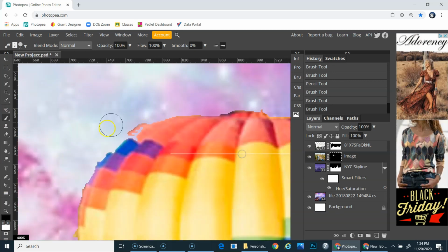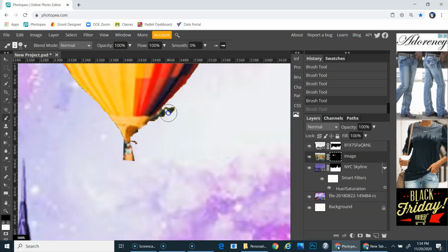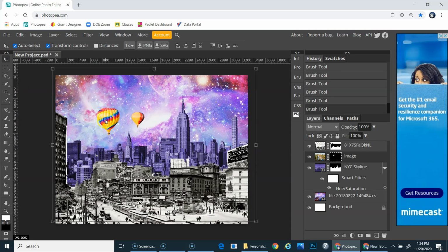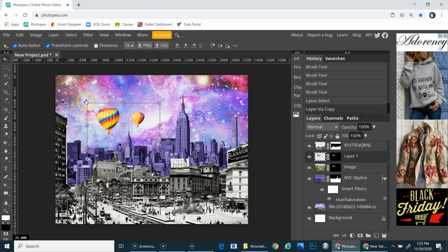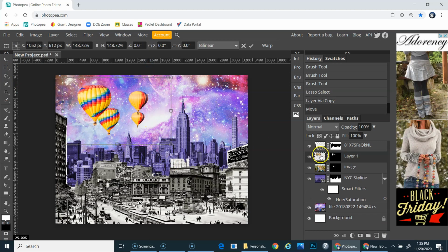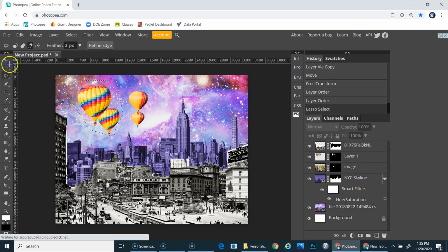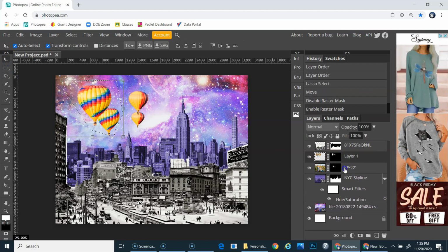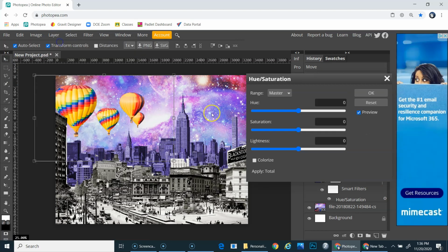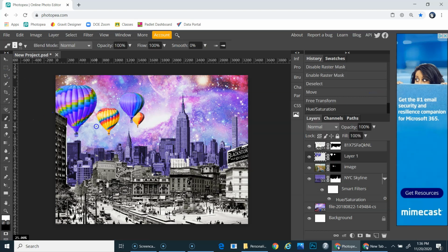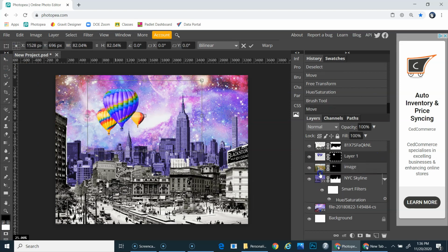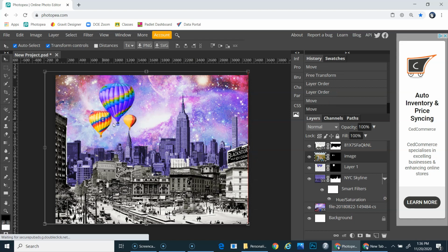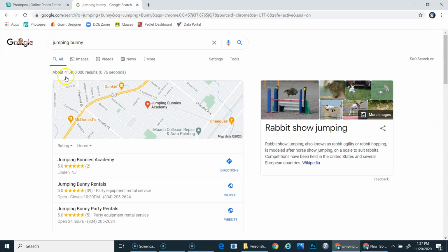Now I'm just going to kind of tweak the details around and then just erase that little bit of extra that kind of picked up. And then once I am finished with that, it's just a matter of placing them with the move tool. And actually I'm going to copy them so that I have two, and then again, I'll move this one. I think I'm going to then take those two, put them a little differently, make one a little bigger, and then play with the color using that filter called hue and saturation. So again, that's image, edit, hue and saturation.